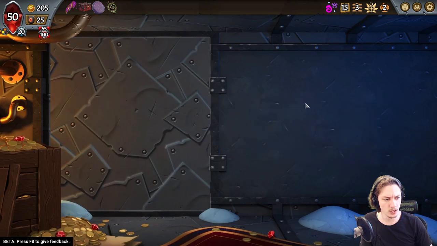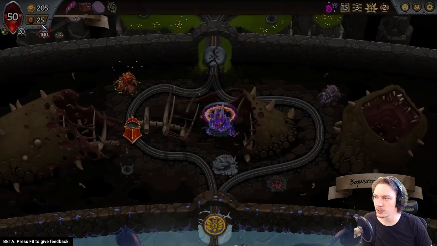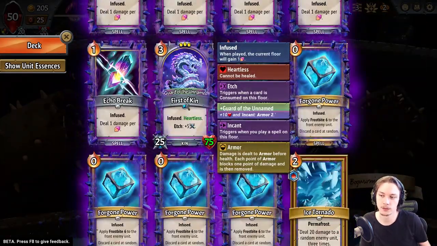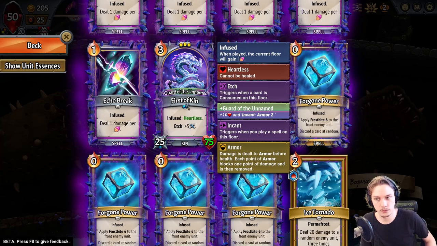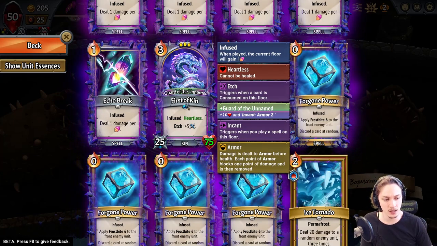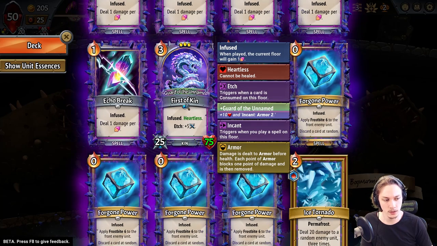I think the fusion didn't work. The worm doesn't seem to have an incant trigger. The incant trigger doesn't show up on the card. Does it? Like, it doesn't modify the text of the card when you socket one. Maybe it'll do that later.